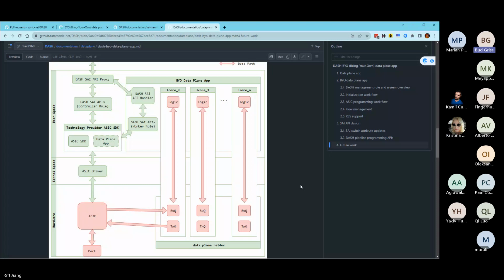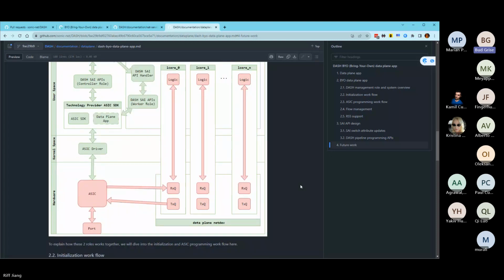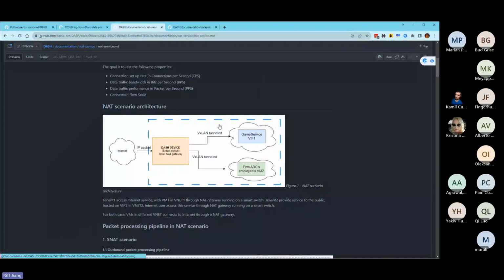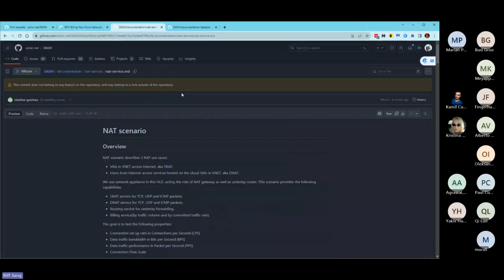Sorry to ask this question again, is this basically for Microsoft to write a Dash implementation? Yeah, this is not just for Microsoft. As I said, we definitely need it, and this proposal is from Alibaba. This is not Microsoft.